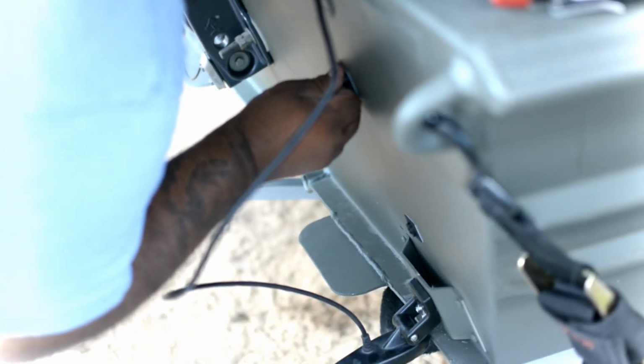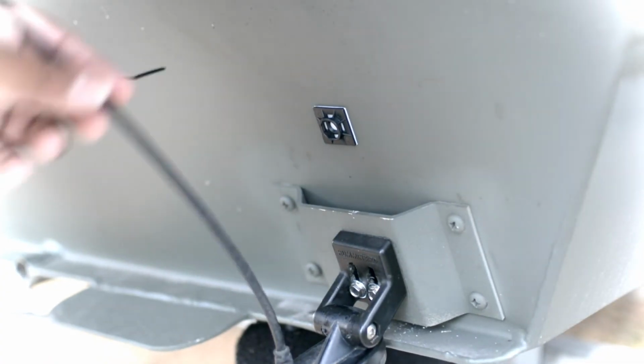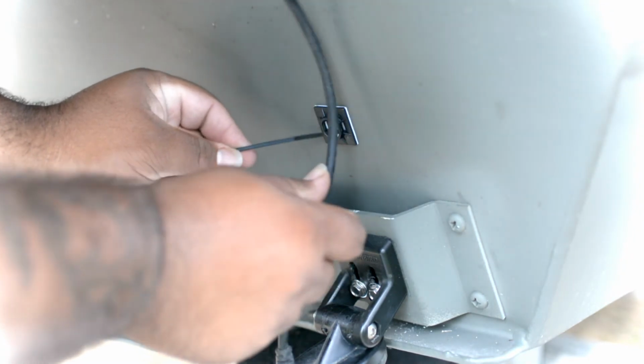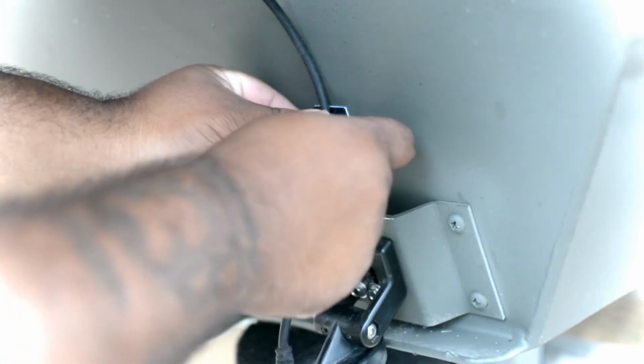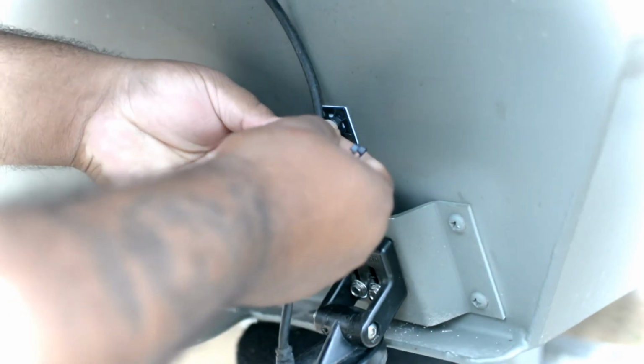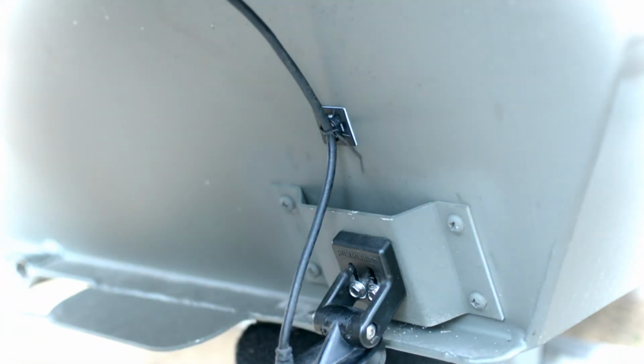Just pressing them in, trying to get them to hold a little bit better. There goes the one at the bottom. I just run two small zip ties through them. I think these zip ties are rated at 17 foot pounds. Should be good enough to hold this cable. That's one. Doing one at the top. Run me a couple through this one.